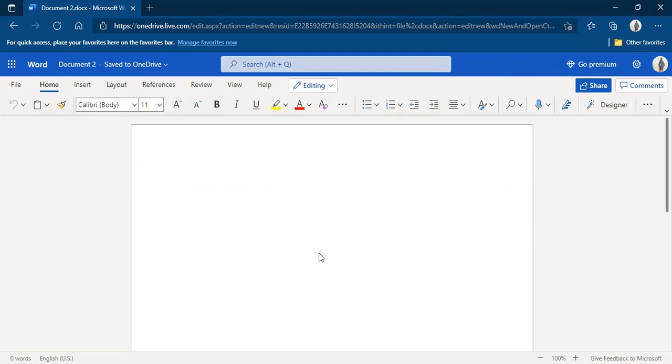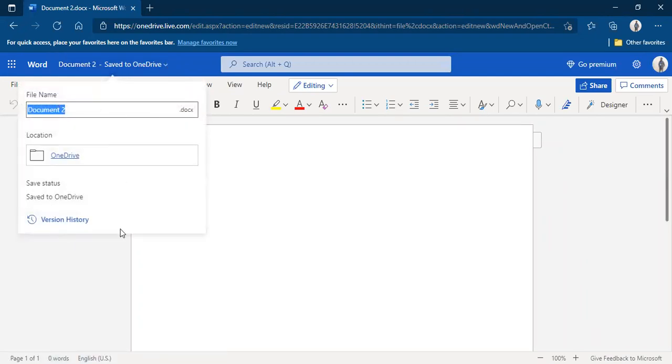So automatically the web version saves your document, gives the document a name, and saves it onto your drive, right? But just in case you are not happy with the document name, you need to click over here, right? Click on this small arrow. A drop-down menu will appear, and you can rename your document. So let's say we want to rename your document as test, right? You can do that and change the location of the file on the OneDrive using this option over here, right?